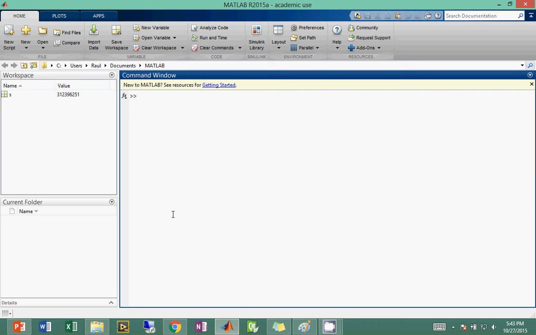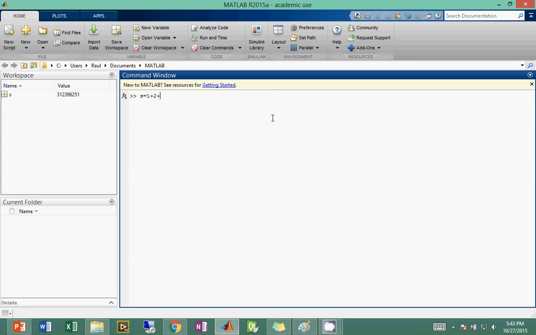Today we're going to be talking about continuing statements on a different line when you're in the command window. It's also applicable if you're using a script, but for this tutorial we're only going to be using the command window. So say you have some sort of command that you want to type into the command window, and it's so long that you get all the way over to the other side, but you want to keep typing the command on the next line.